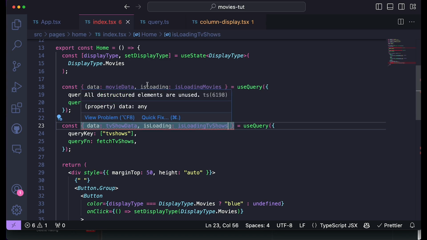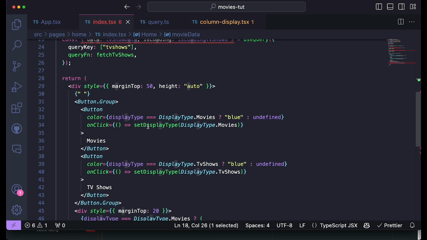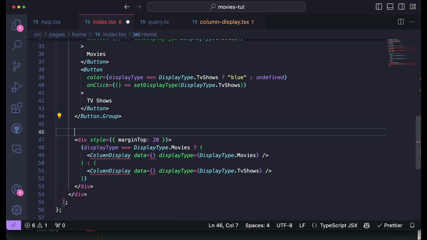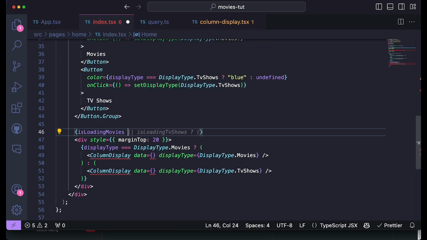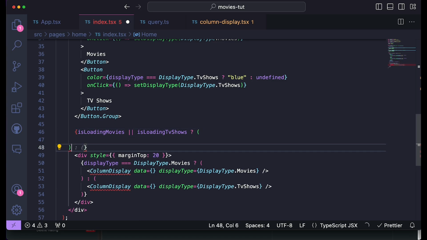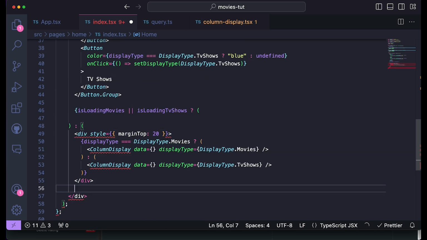Now, let's use the information that we just got. Straight off the bat, I want to check to see if the stuff is loading. So I'll say if isLoadingMovies or isLoadingTVShows, then I actually want to display a message saying that they are loading.